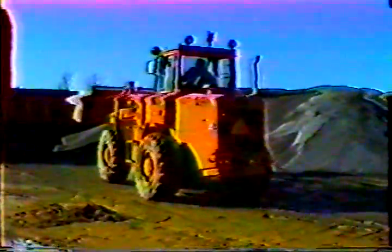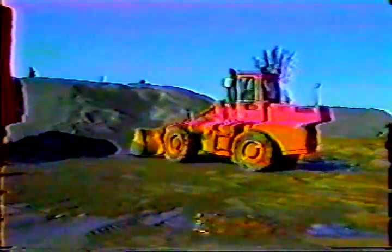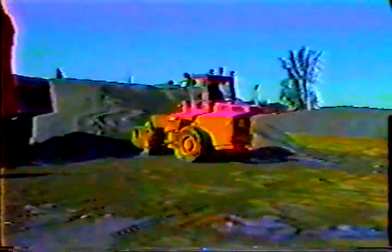After you've dumped the bucket, curl it back or lift the boom. If the bucket's down inside the box when you back away, you're going to do a lot of damage. Of course, when you're moving between the stockpile and the truck, you should keep the bucket down low for safety.